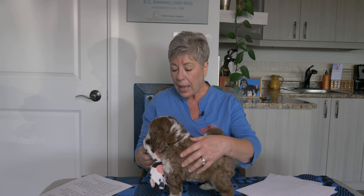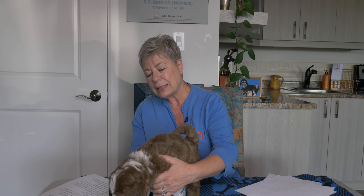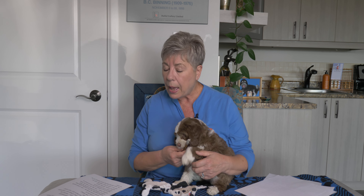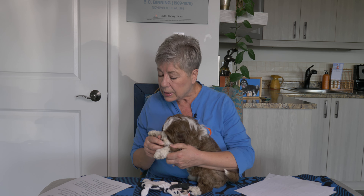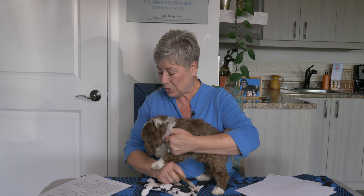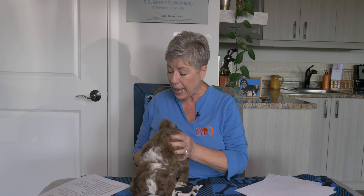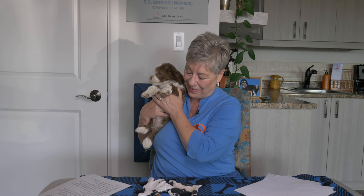Their complex gets together once a week and everybody brings their dogs, so they wanted a dog who would fit into that type of social environment, as well as doing patio dining with them. They also wanted a laid-back girl who was not particularly vocal because they do live in a townhouse, but also one that enjoyed listening to the piano. Black Collar Girl doesn't have a name yet. Our assessor Cat said she is the human social butterfly — she loves people, so getting together for complex gatherings, outdoor dining, and travel opportunities are all going to be right up her alley.